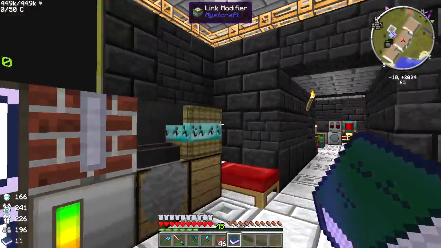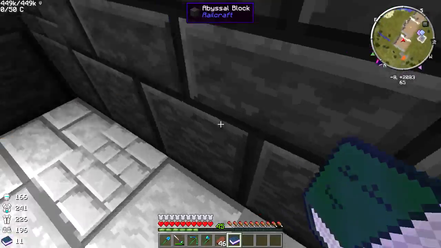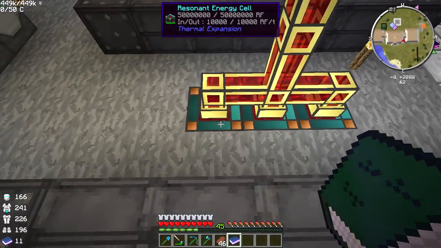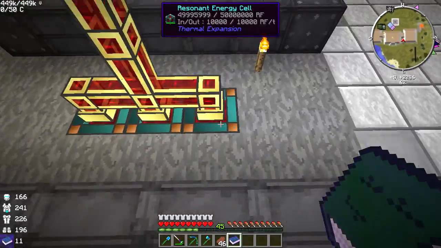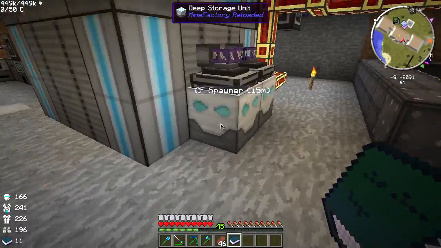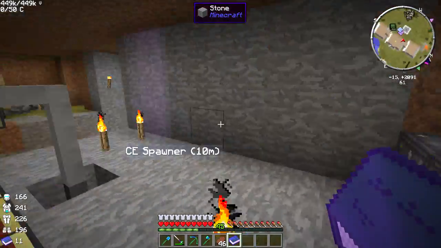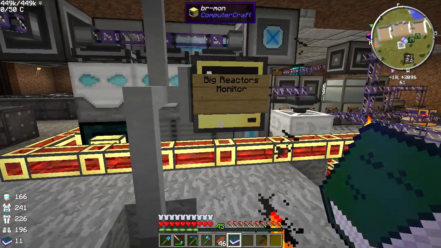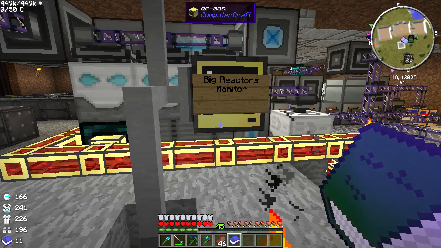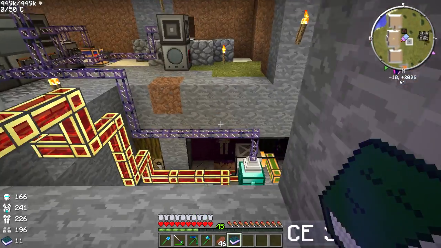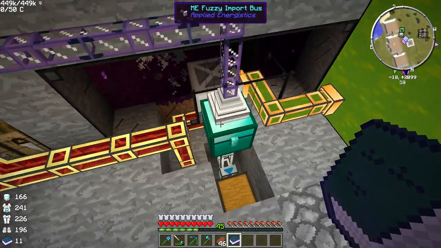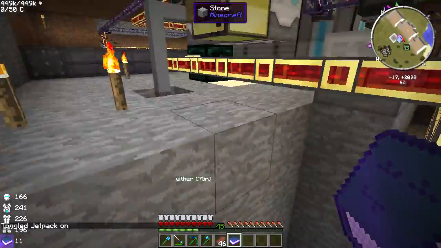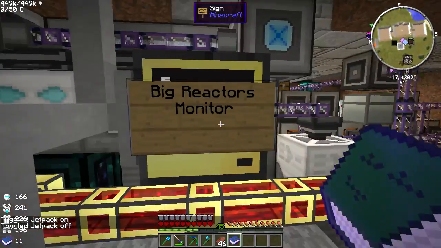One thing I really wish we could do was set up information panels to read these three guys right here. I wish we could, but it's not possible. There's a lot of glowstone in there. So right now I'm putting signs on all of these. I'm naming them stuff like BR Mon, so Big Reactors Monitor, so I'll kind of know what they are, but there's a lot of heads in there. Okay, but I'm going to name them that for right now.